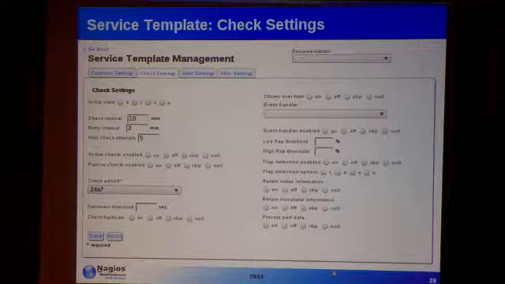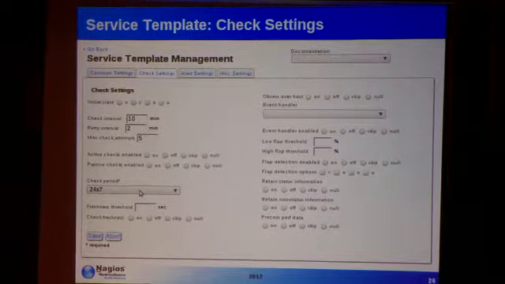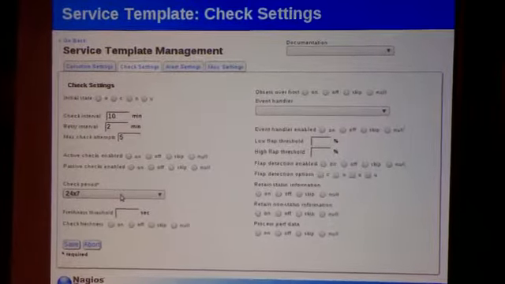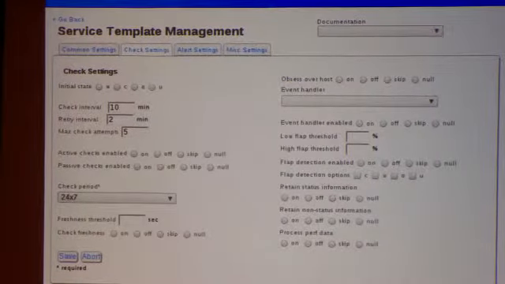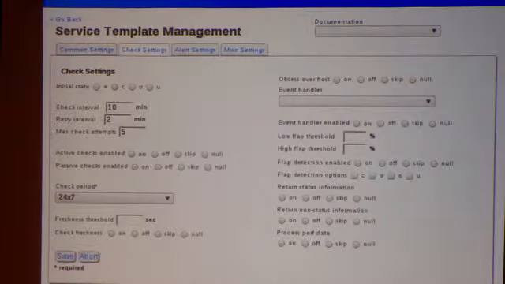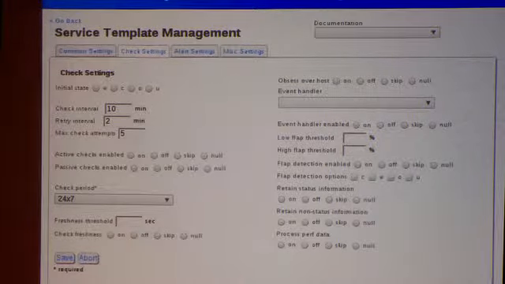So, for example, here's a service template, and we want to fix, you don't have check interval, check period, any of those things. Set them up in the template and push them out. If you have to set up 2 templates, it's a whole lot quicker to set up 2 different templates to push them out to different hosts than to go and click on each one of those services and host files to make those changes.